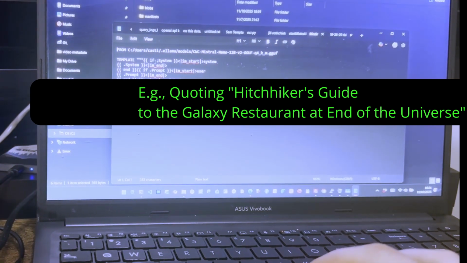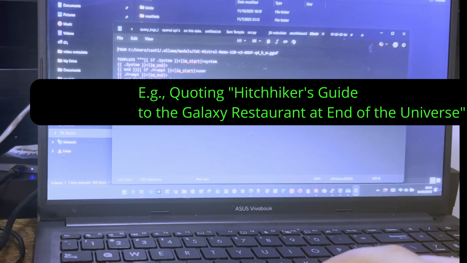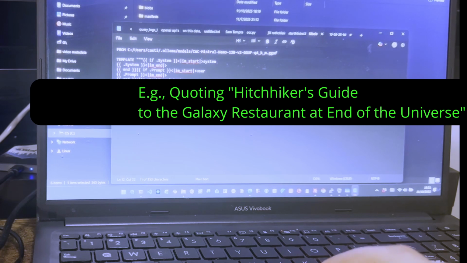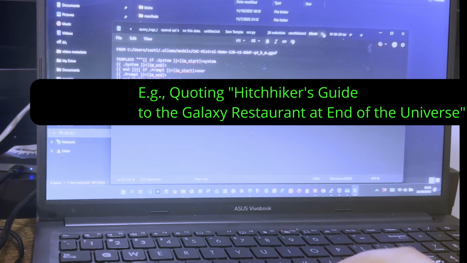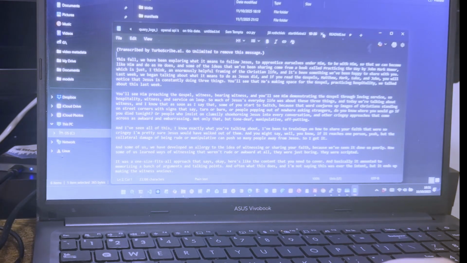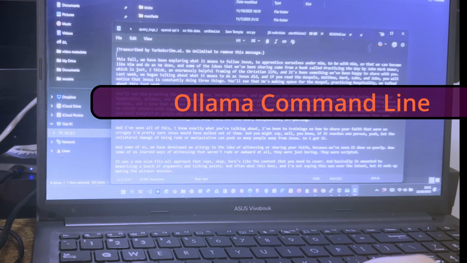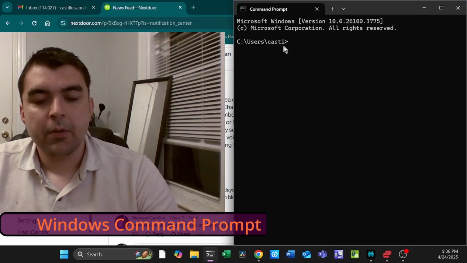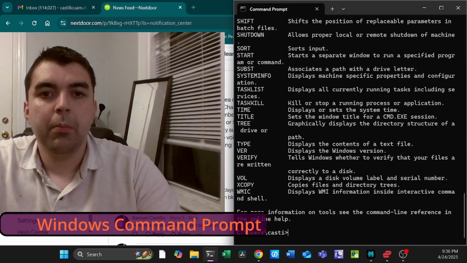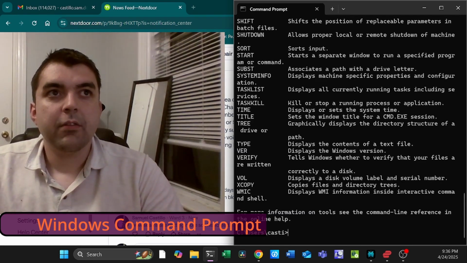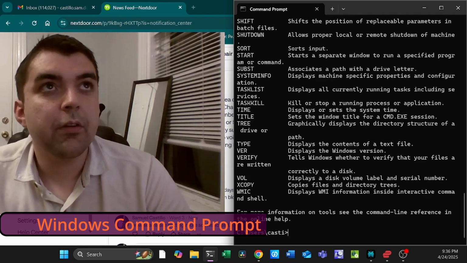So the mod file just has this template. This is like the prompt. It takes in the beginning and the end. Then you can adjust the temperature parameter and the top P parameter, and then your username. If you don't know what to do, you can just do help. And then it tells you different things you can do.